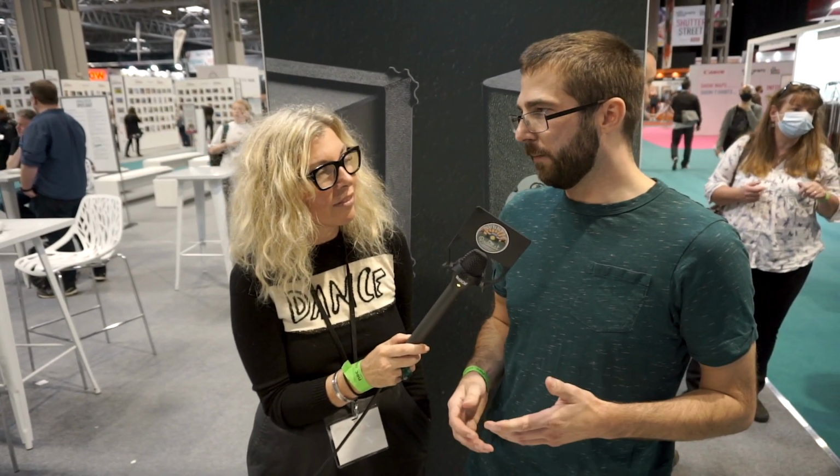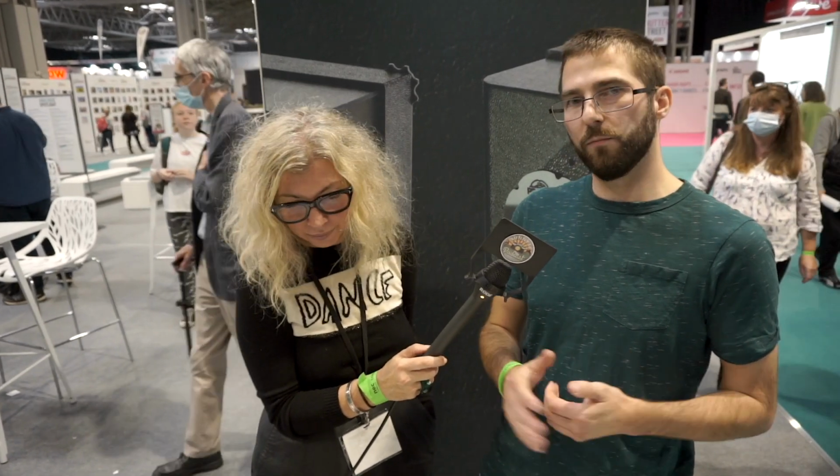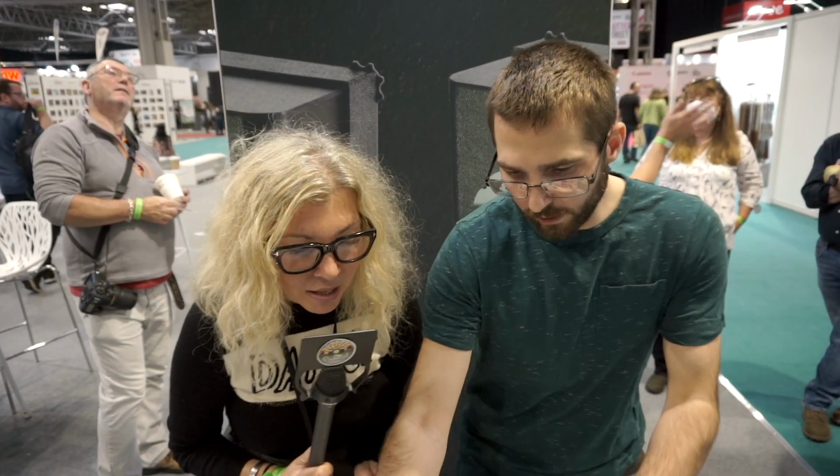And what's the sort of retail price you're looking at for one of these? So we're trying to get it to £160 if we can. It might be a little bit more than that, but we're aiming for that sort of number. Well, it's really innovative. And are these some of the prints that have been developed? So the red. That's really cool.